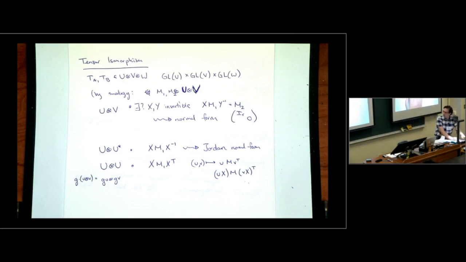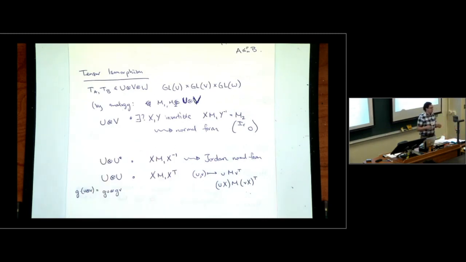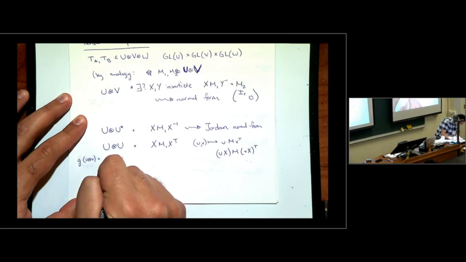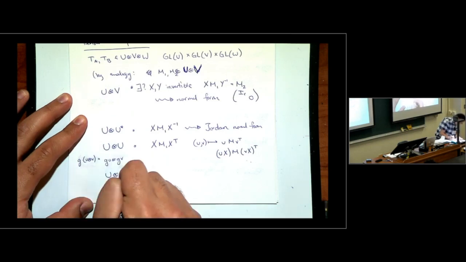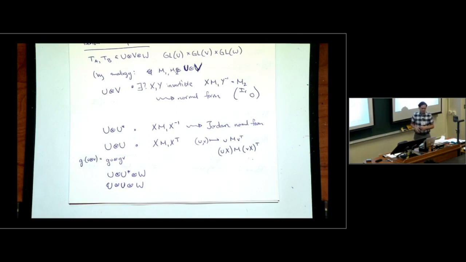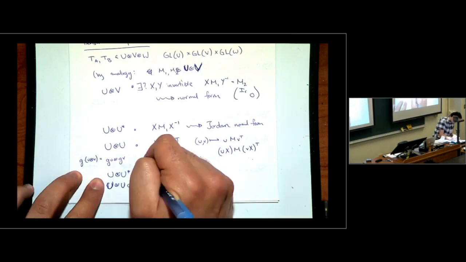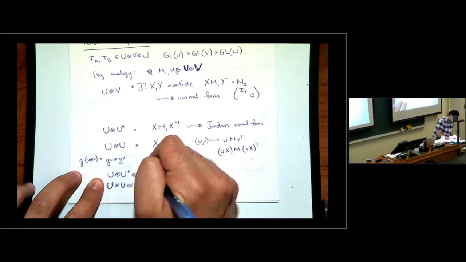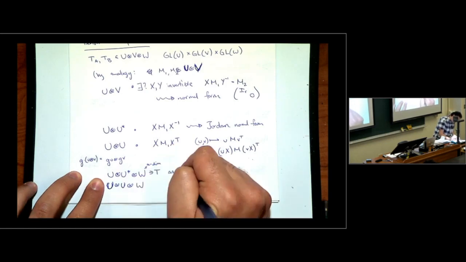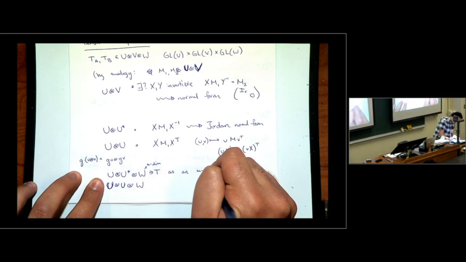Okay, so in the same way, you could talk about tensors. So we have U tensor V tensor W. This is the generic tensor isomorphism where all three factors are different. You can also just add another vector space to all of these: U tensor U star tensor W, U tensor U tensor W. And so these three are straight up generalizations of the matrix case. And what are they? Well, as James mentioned briefly, I can think of this, if W is, I'm running out of letters, let's just say m-dimensional, I can think of a tensor T in here as an m-dimensional space of matrices.